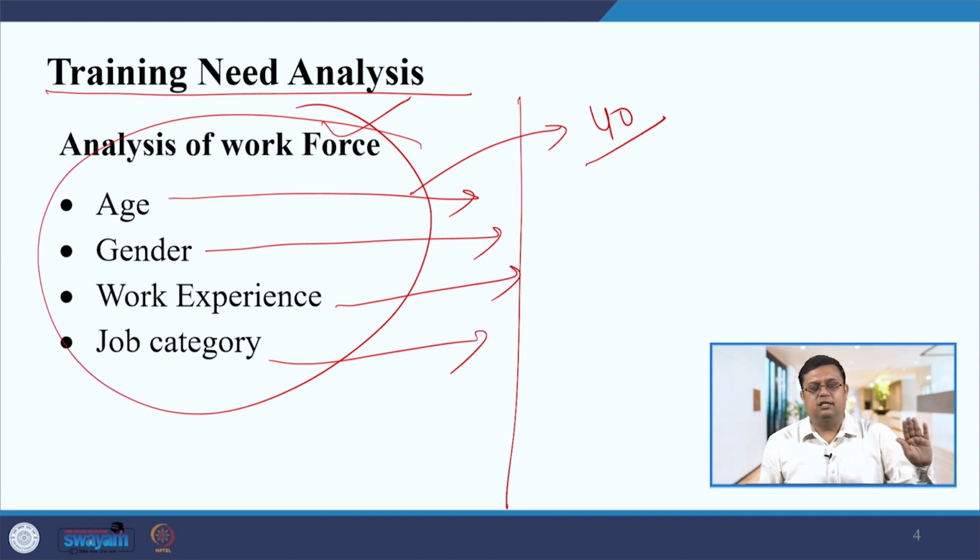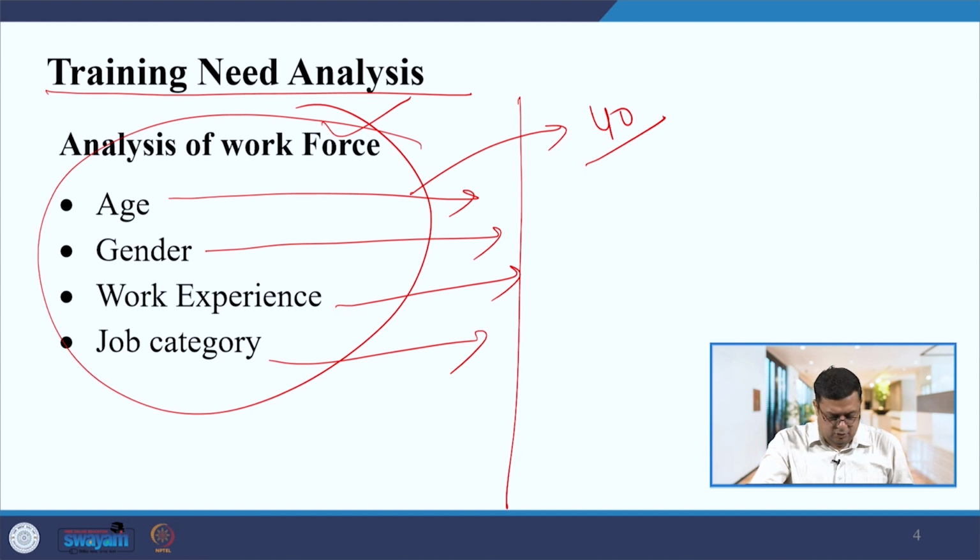So, for a managerial position, how many males and females are there, what is their age, what is their work experience, right, accordingly you can do the analysis. Because if somebody is a supervisor or team leader in the finance department, in the HR department, in the operations department, and you are planning for managerial training, then you can give this managerial training to the supervisors of all departments, right, and that managerial nature training can be given. So, if you have this analysis in hand, then you will be able to plan that better.